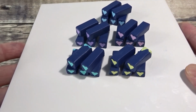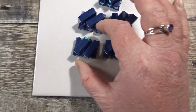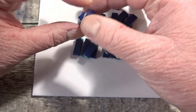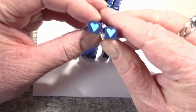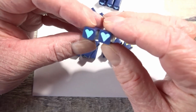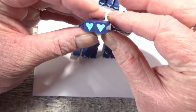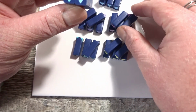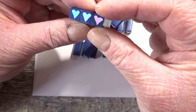So I'm going to go ahead and stack those, and I'm literally just going to start at number 1, which for me is a green, and the next one is a blue. And I'm just going to position them so they are, you know, front and back matching up, and hope that when I finished I've got a nice little square.